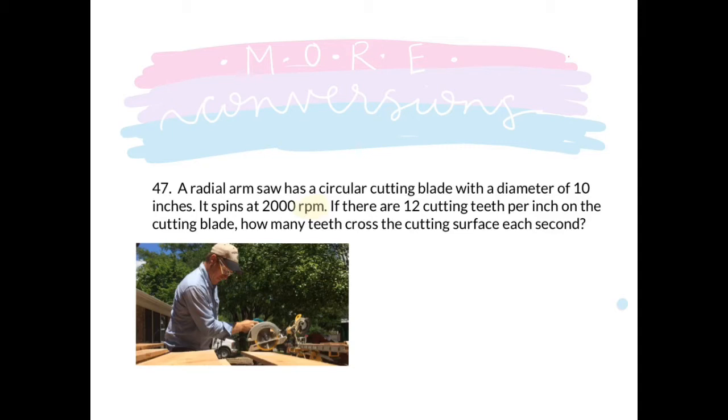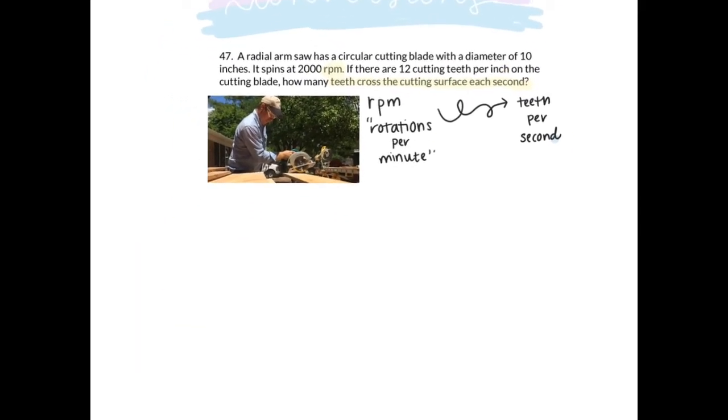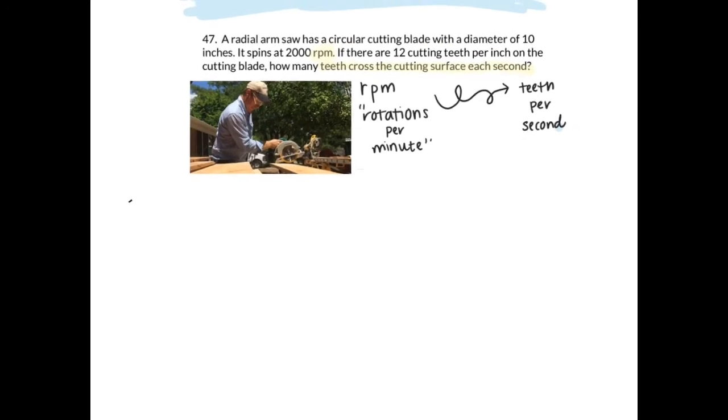So I've got Chip Gaines here from Fixer Upper to help us out. So we are going to be going back and forth from rotations per minute to teeth per second. So we are going to have to convert time and length. So my time is going to go from minutes to seconds, which that one probably is not very daunting. And our length is going to go from rotations to the amount of teeth. That one can give you a little bit of struggle. Remember, this is going to end up looking like a series of fractions where we're going to have a unit in the numerator and the denominator, and they should cancel.